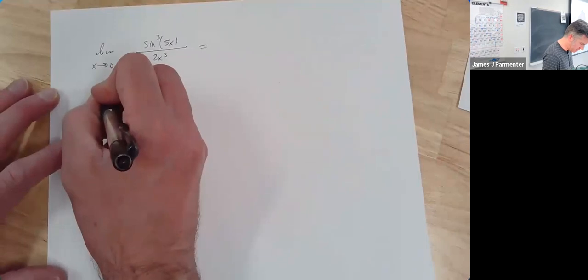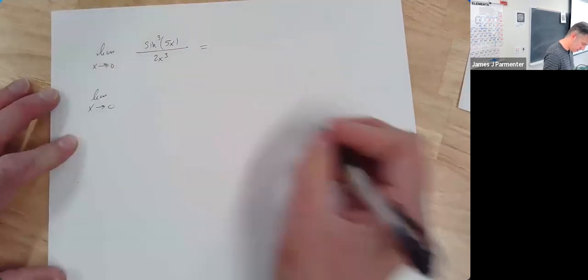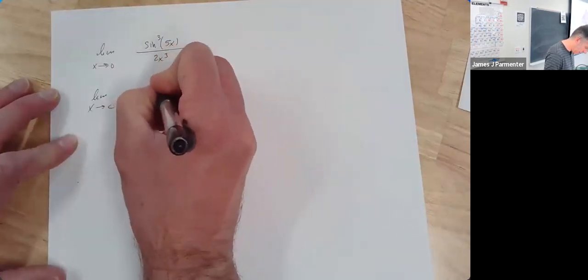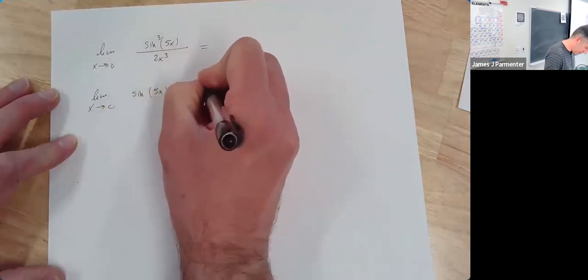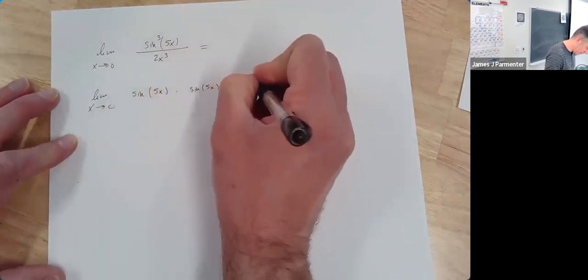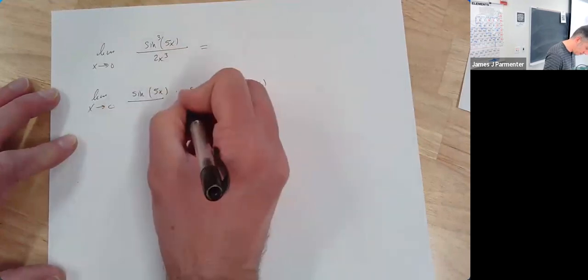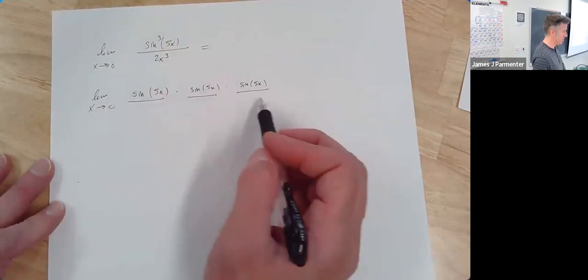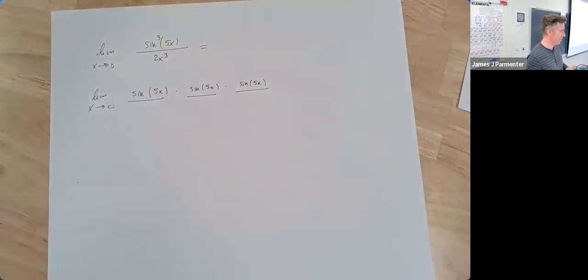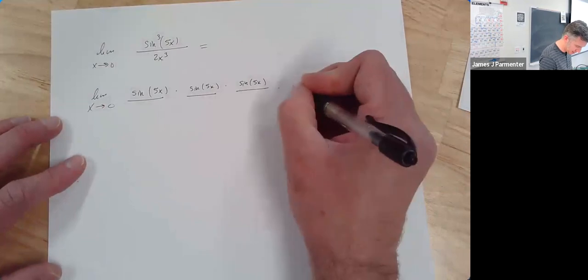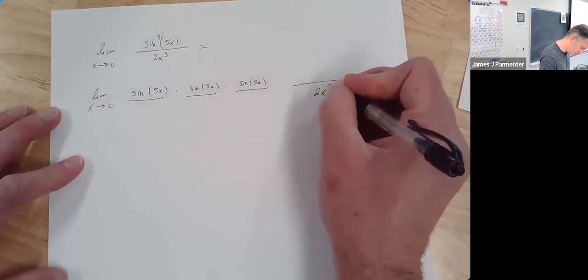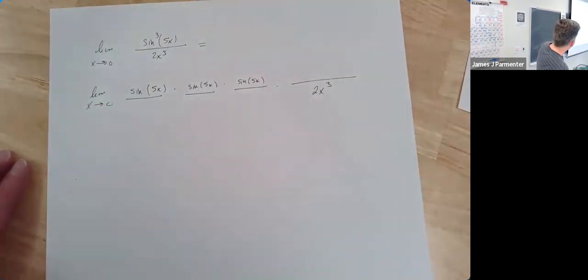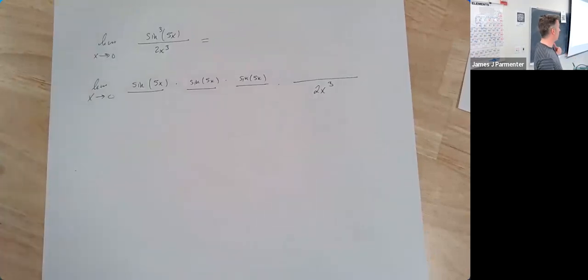I'm going to write this as, how many sines do I have multiplied together? 3 of them. The sine of 5x times sine of 5x times sine of 5x. Some people like to do something slightly different and take the x's from the x cubed down there and put them in the denominators. It's slicker, but I feel like it's an easy way to make a mistake. So I'm going to be careful. Safety's fun. Write 2x cubed over there. And currently, this expression is the same. I haven't changed anything. I've just written it in a really awkward way.